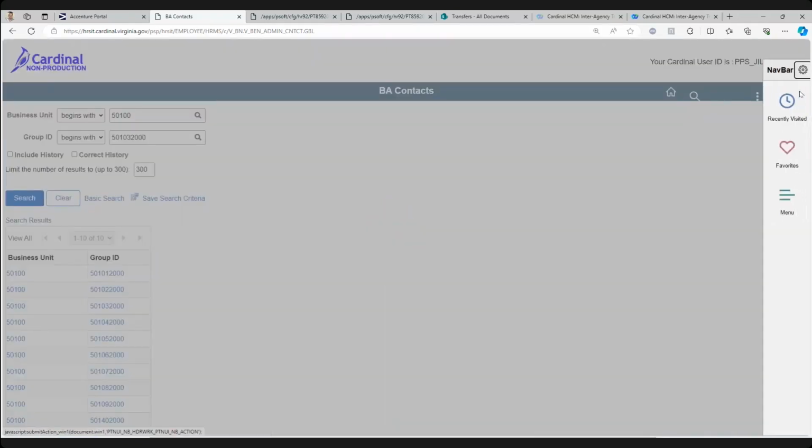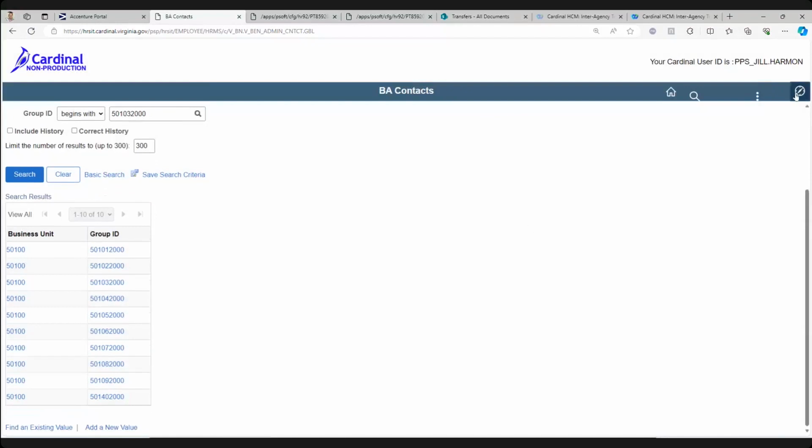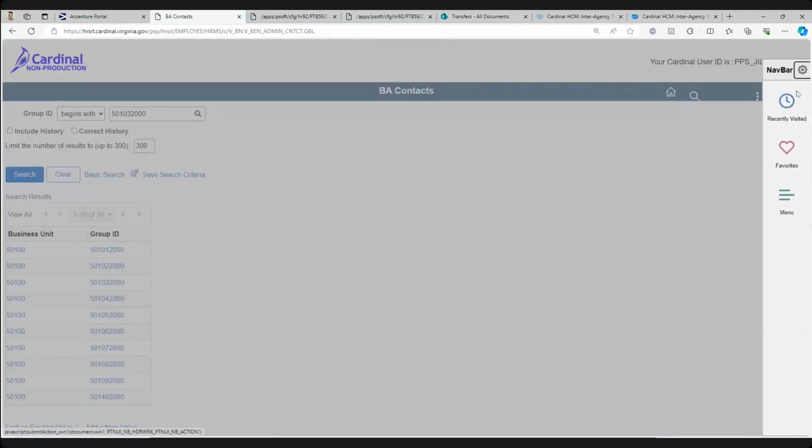All right, so let's go back to our demo, and we are going to go into a little imaginary world here where you are the BA, and you're wondering, okay, Jill, great presentation, by the way, but how am I going to know who I need to reach out to? How am I going to know when somebody transfers into my agency? It's not like a light goes off at my desk. So I'm going to show you a report that you can run that will show you when those events are out there to be acted upon.